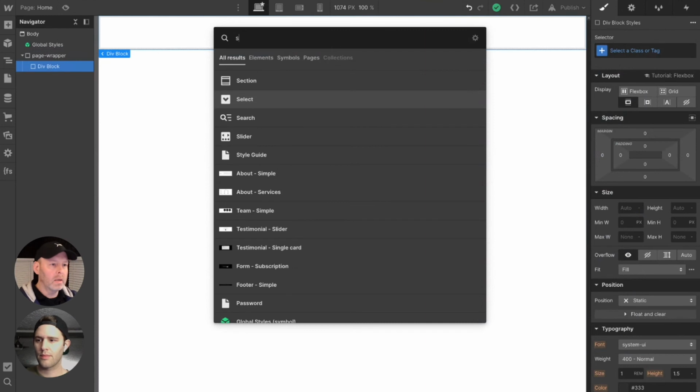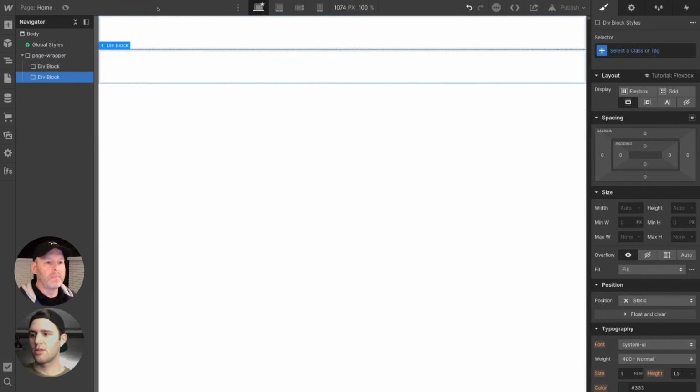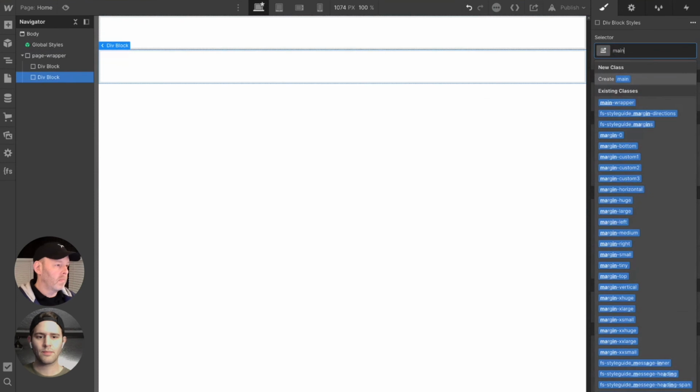Do I want to already add the section one, or do I want to just add div blocks? We never use the pre-formatted, but you need to just do a div block. So first is the main wrapper. So div block, page wrapper, main wrapper.